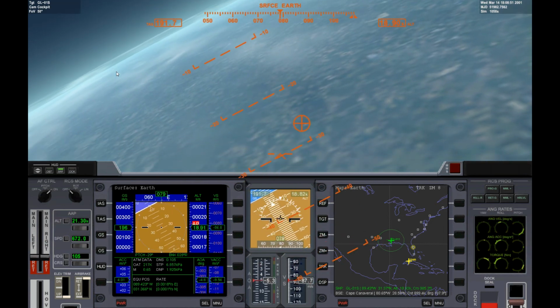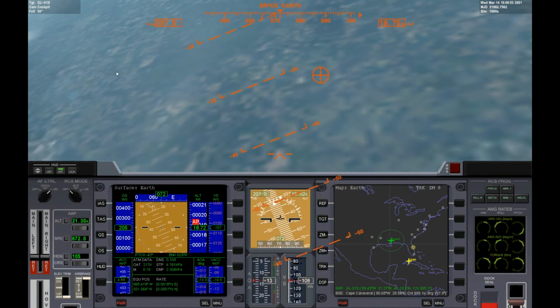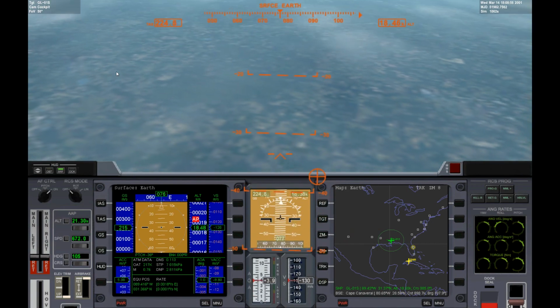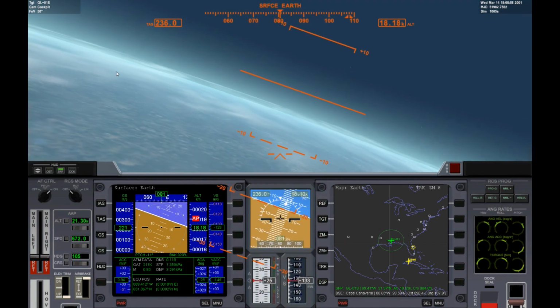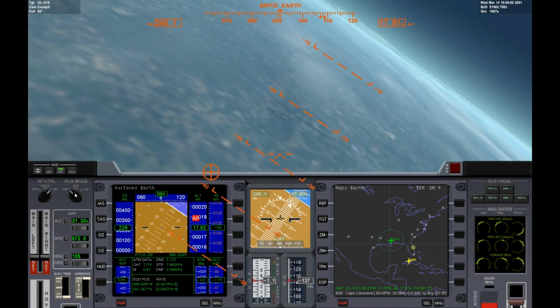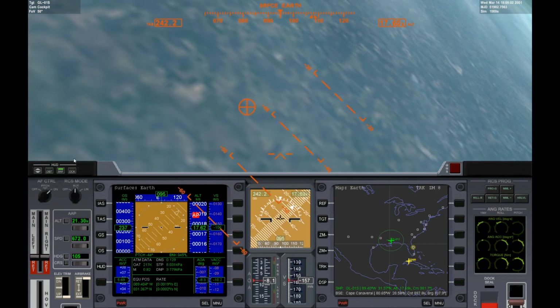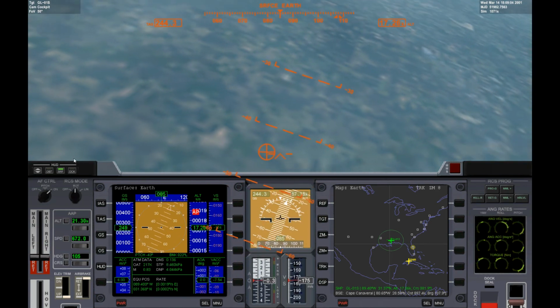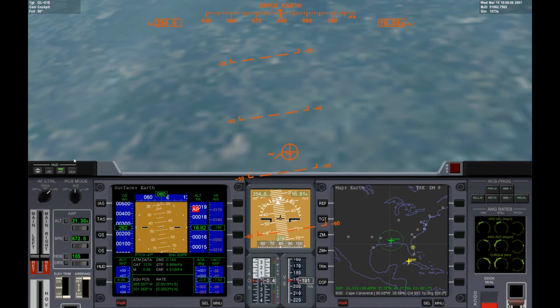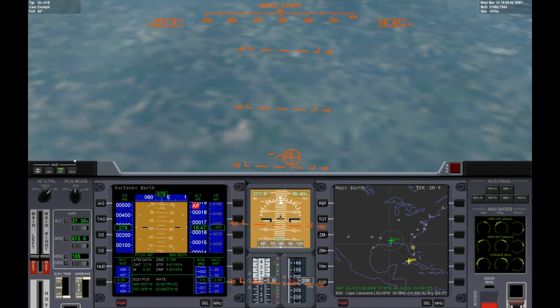So this is a slight loss of control situation. I can't control the aircraft's orientation to the degree that I should. Let's turn on the reaction control system again. And look at how quickly I gained control.